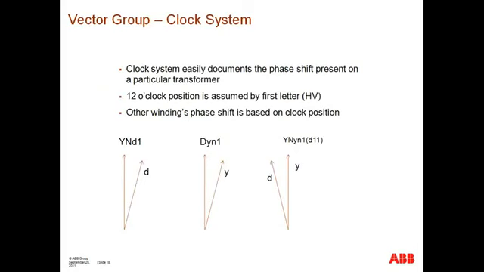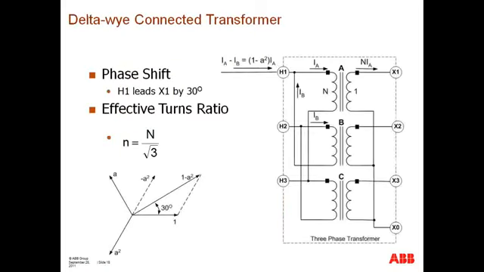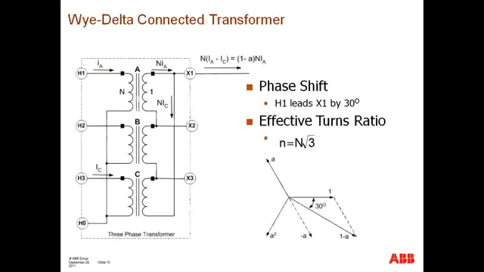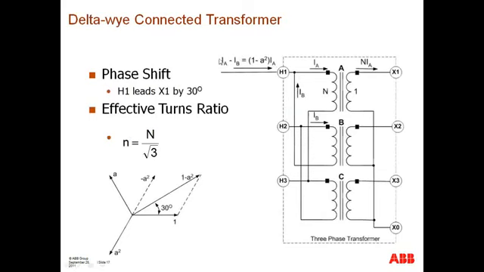Now, one of the questions that we often get is, how is this phase shift documented, and how do we determine which phase shift to employ? And the phase shift is important because, even though from an ANSI perspective in both cases the high voltage winding still leads the low voltage winding by 30 degrees, take note that in this particular case we have what's referred to as an A minus C delta in the case of the step-up transformer. And then in the case of the step-down transformer, we actually have an A minus B delta.